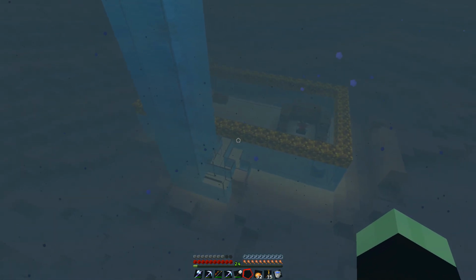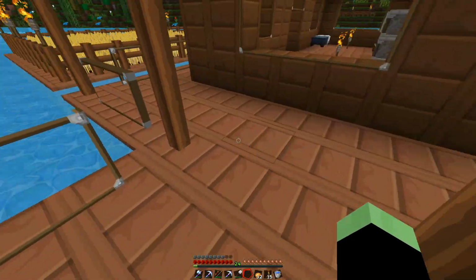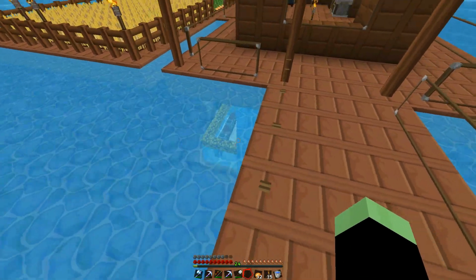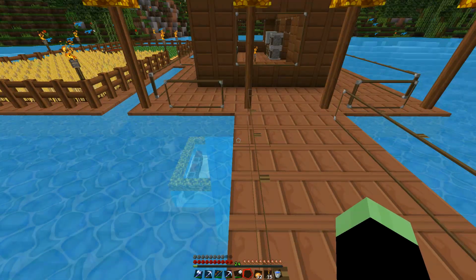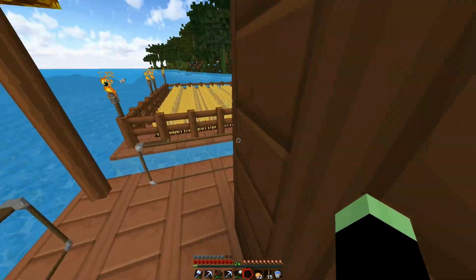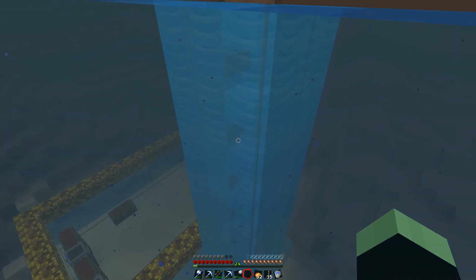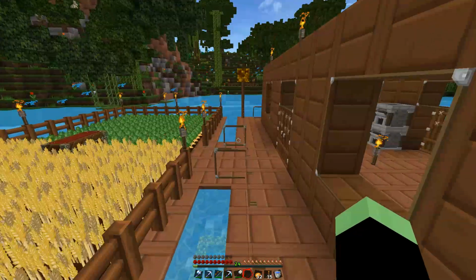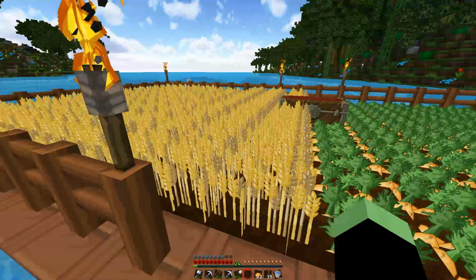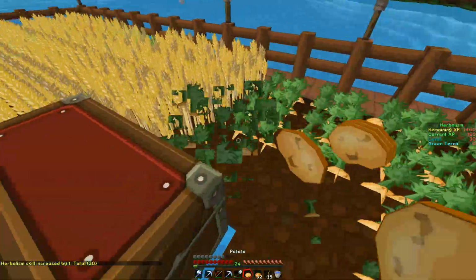And then as you can see down there, we got a little water elevator, I think that's what they're called. I basically took the idea from how you make XP farms. So there's a water block, a sign, water block, sign, water block, and then repeat. Then we have our farm. Got some potatoes. Usually harvest this for levels.